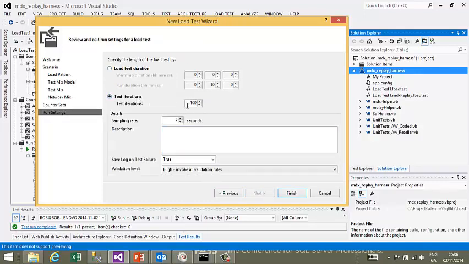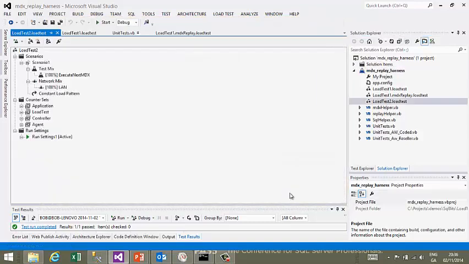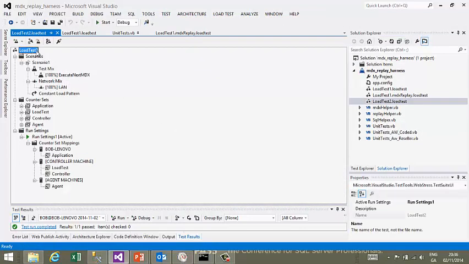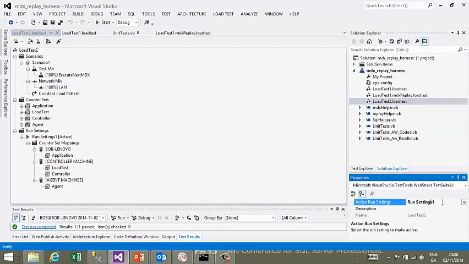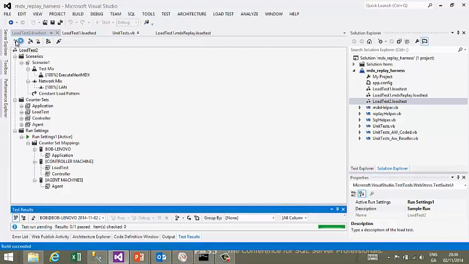Or do I want to run it for a certain number of iterations? Now I'm just going to run this for 2,000 queries, say, for example. Done. That's now ready to go. So I can give it a name. I'm going to call it sample 1. It's very important that you give it a name, because when you come to retrieve it later on from its database, the only way of identifying it is really by its name. Okay, so I select the load test to run and hit run.